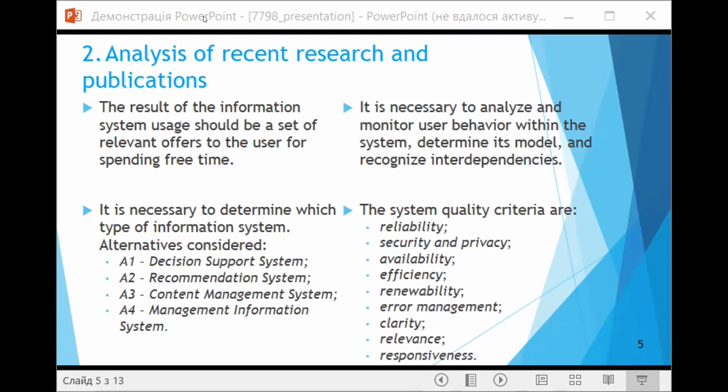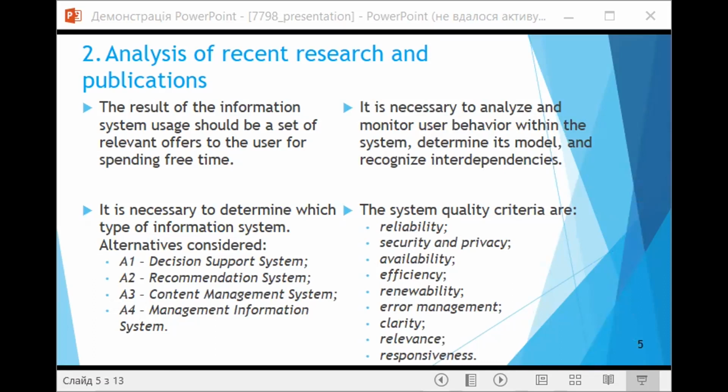So to connect all this together, our approach to choosing the type of information system includes these criteria and also analyzes how to act in a given situation.